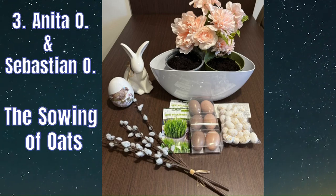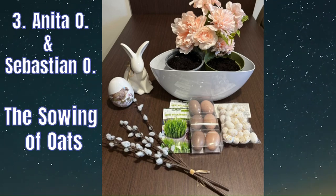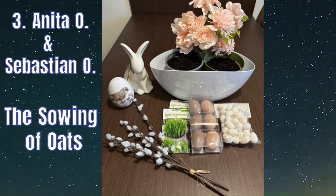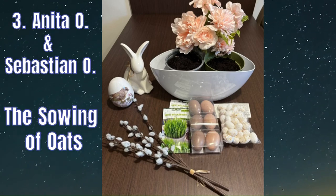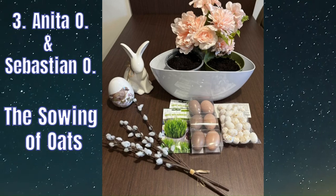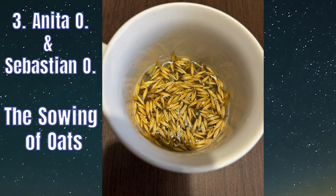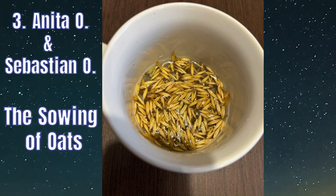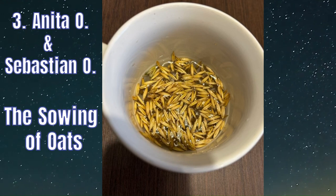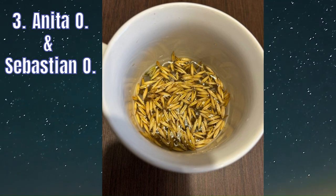To make the decoration we need a pot with soil and a nice cover to put the pot into. Of course we need oats and various decorations: in my case there are artificial flowers, catkins, a porcelain egg and bunny, as well as plastic eggs of various sizes and moss. You need to plan the planting of oats about 10 days in advance so that the pretty grass has time to grow. I first soaked the seeds 24 hours in water, and then I sow them in two pots two days apart so that they would be at different heights.